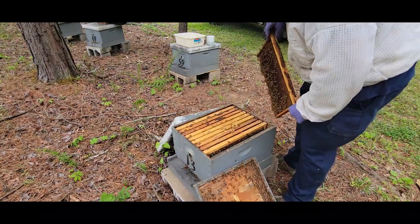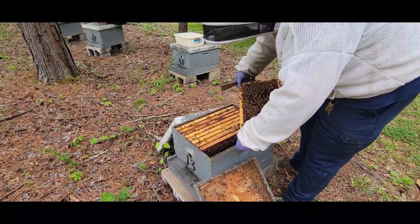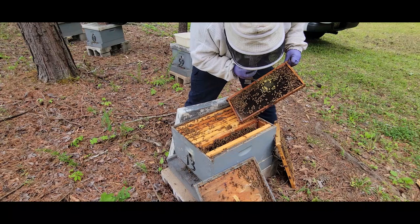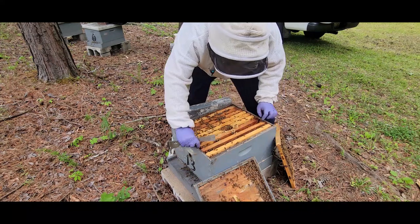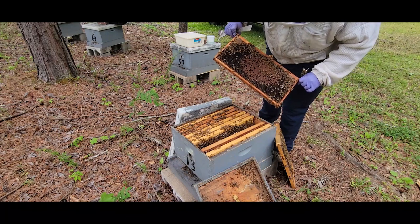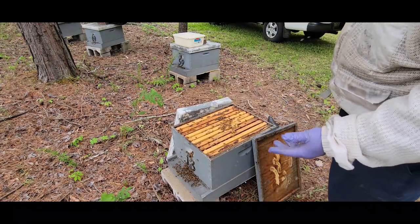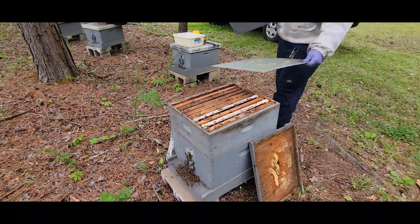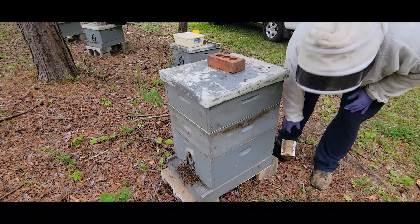They're filling this outside frame with honey and nectar — I'd say it's about a fourth of the way full. The population is increasing nicely. We've got eggs and young larvae here on the next to last frame to the outside, and the young larvae had good nutrition, so that's exactly what I expect to see. There's some young larvae and some young bees. I think there's enough bees I can go ahead and get my sample off of here. I've got my sample now — my 20-second shake — there were no mites. I wanted to put a medium, a queen excluder, and another medium. Both of these will be drawn comb. That first colony's done; I got it supered up like I want.